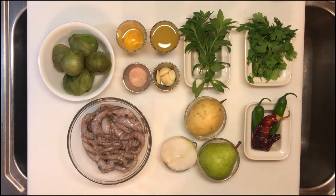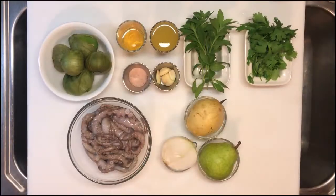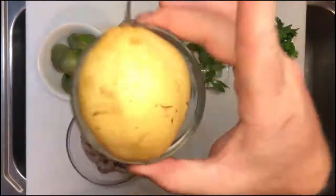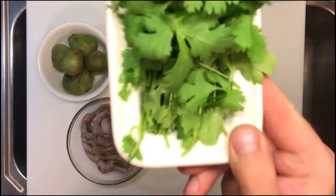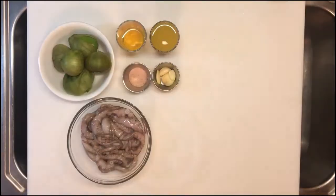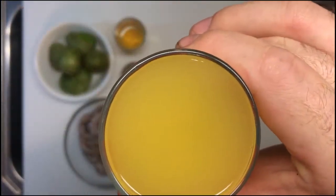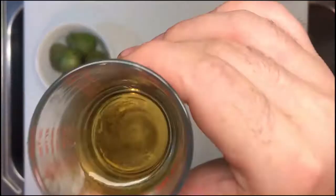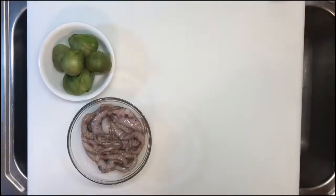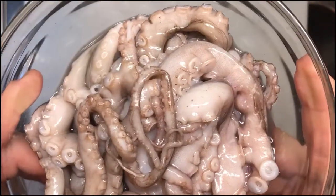For today's recipe, you will need one dried guajillo chili, two serrano chilies, one Bartlett pear, half of a white onion, one yapp pear, 1/8 of a bunch cilantro, 4 stems of fresh stevia, 4 medium garlic cloves, 5 ounces of pineapple juice, 3 ounces of apple cider vinegar, 1 tablespoon of pink Himalayan sea salt, 5 tomatillos, and 2 small Korean octopi.